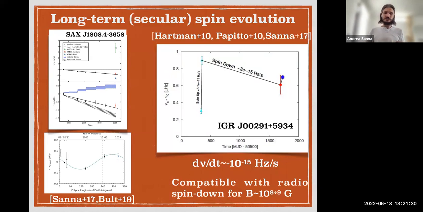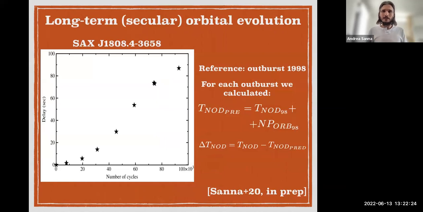So if you use X-rays and you say, okay, that's the last frequency that I observed during the outburst, it goes in quiescence, it goes up again in outburst, what is the difference between these two frequencies? Well, if during quiescence it behaves as a radio pulsar, it needs to slow down, so it needs to spin down. If you observe a difference in the frequency, you can use this number to infer the magnetic field, because how rapidly you spin down when you are a radio pulsar depends on the strength of the magnetic field. And here you have a summary of what we have in at least two sources. So we managed to significantly observe a spin down during quiescence, and this puts tight constraints on the neutron star magnetic field. What about the orbital period?